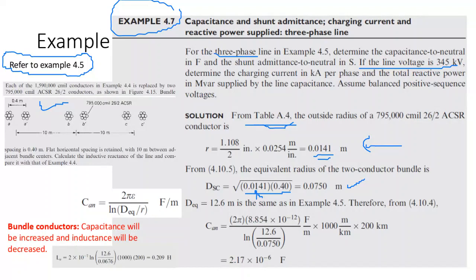All right, so we convert it into meter because the distance now is 0.40. Here, 0.40, it's written as the distance, the geometric mean between these two. This is about 40.